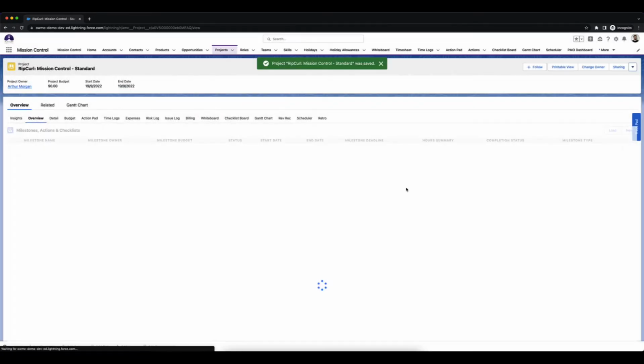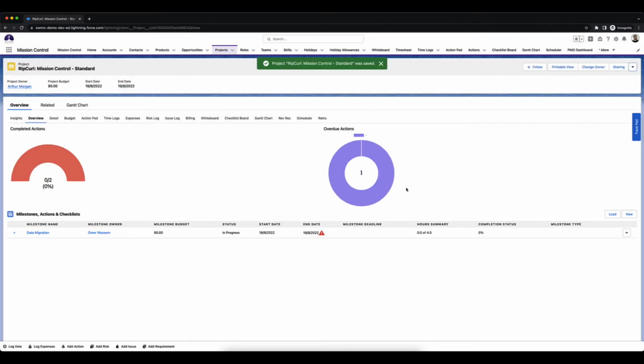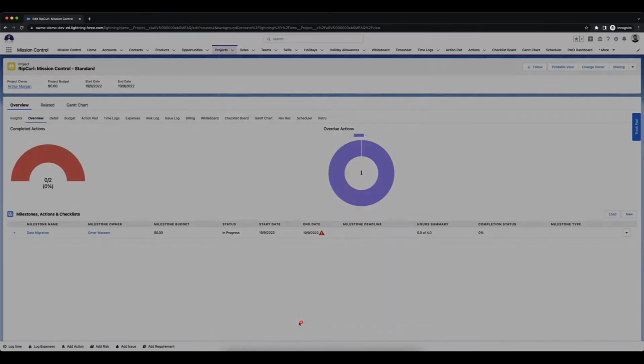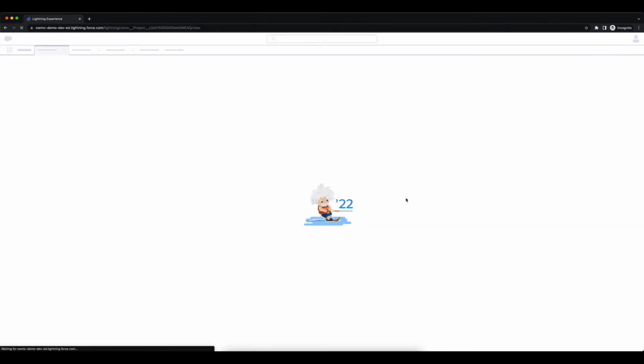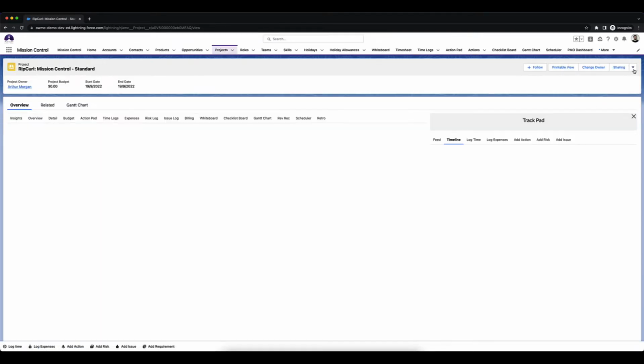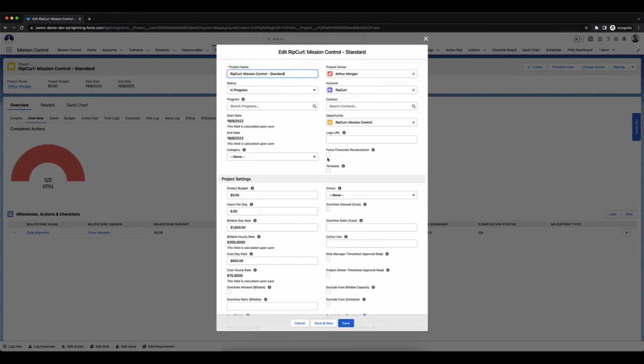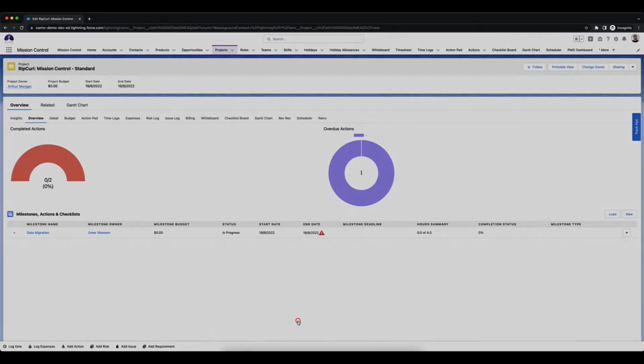So once this is true, it's going to run a process in the background where it's going to recalculate all of those value fields for you, and you'll know once it's complete when this is unchecked. So just make sure that you have refreshed the page once. Go back here, go to edit, and you'll see that it's unchecked. So once it's unchecked, you'll know that you're good to go.